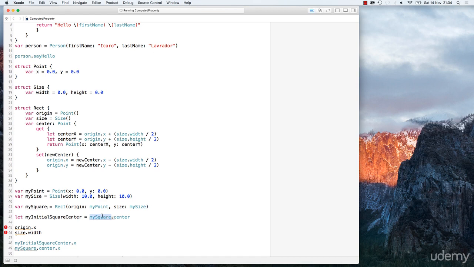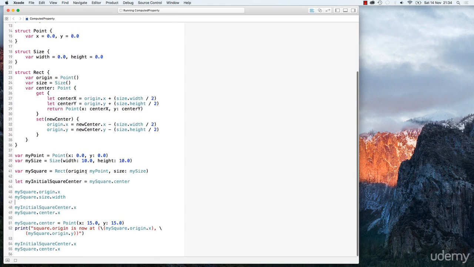Okay, and now let's put the name of the variable. Now we should be able, as soon as Xcode finishes computing everything, to see what is being calculated here.